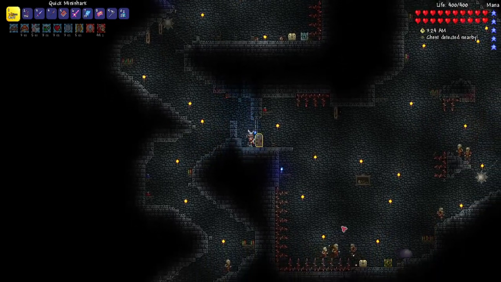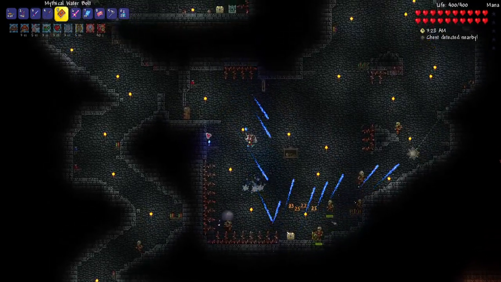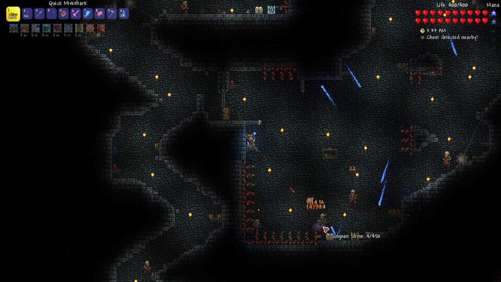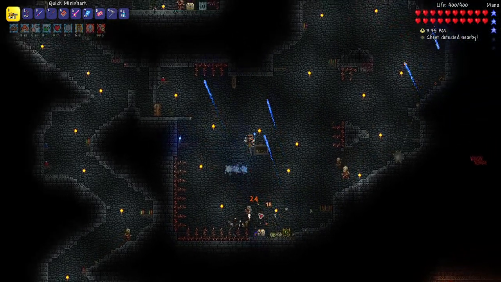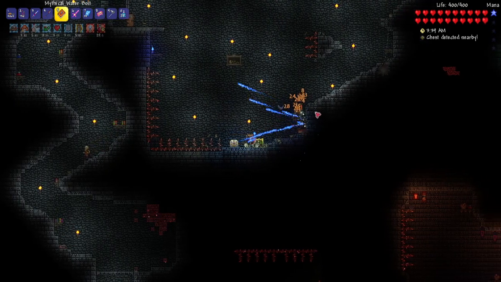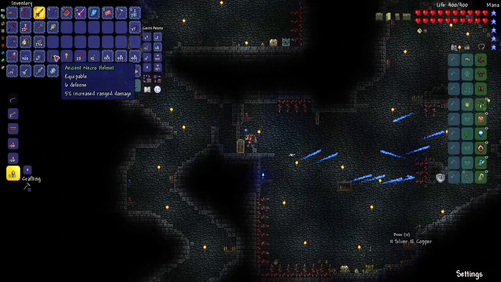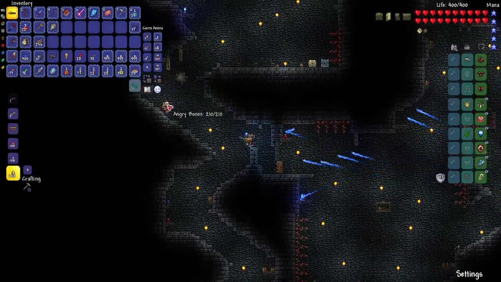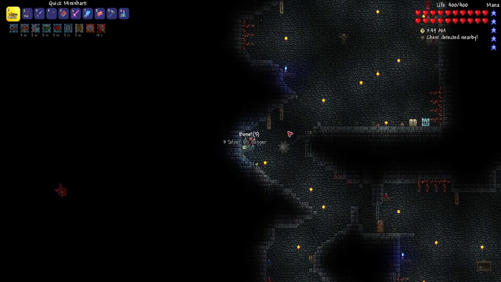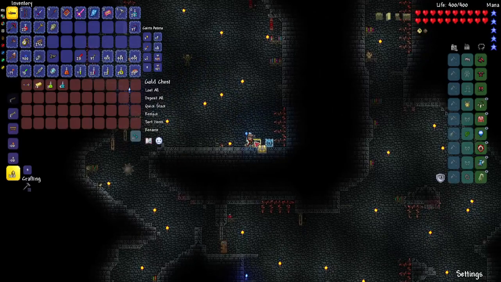Hey, Dungeon Slime. Those are guaranteed to drop a key. Ancient Necro Helmet. Interesting. Not sure if I'm gonna get Necro Gear.